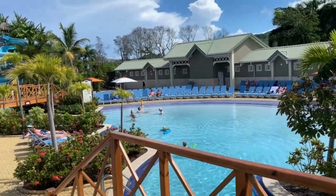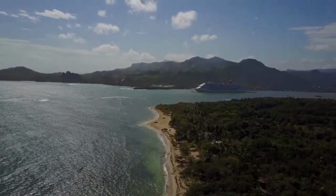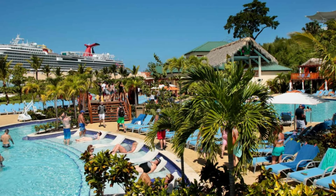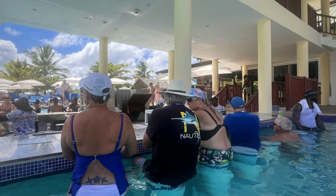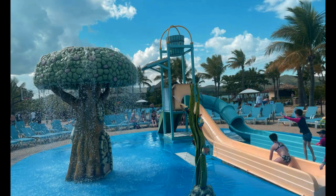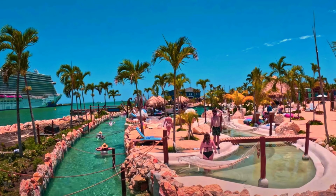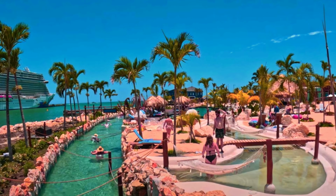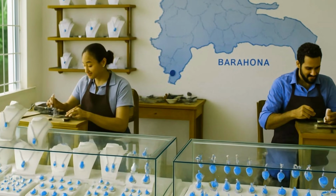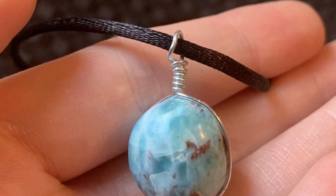For those who want to stay close and keep things simple, both Amber Cove and Taino Bay serve up easy wins right at the terminal. Amber Cove feels like a mini resort with a sprawling pool complex, loungers, and a swim-up bar, ideal for anyone who prefers to relax, read, or let kids burn off energy without fussing over transport. Taino Bay leans into a cultural village vibe, mixing shops, a lazy river, and local crafts. Both terminals offer shopping for signature Dominican finds, amber and the rare bluestone Larimar, which make for unique souvenirs if you want something authentic and easy to pack.